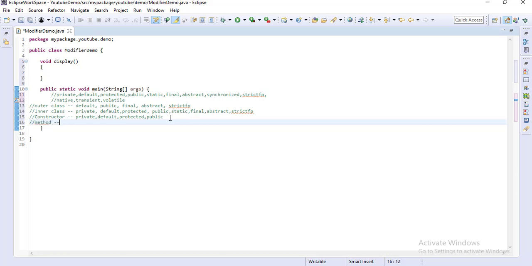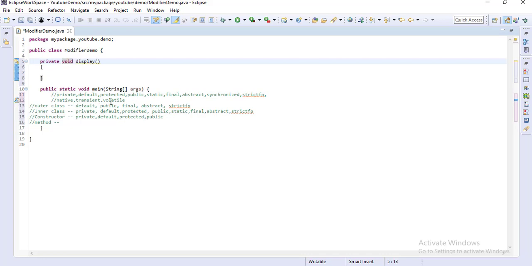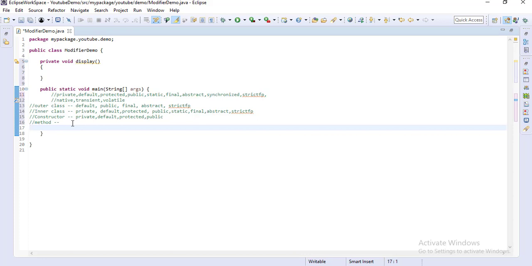So at method level, what is applicable? Method level, these all are applicable, not all, because the last two are only for variables. Okay, so I am doing two things, method and variable. I am showing you both method level and variable level simultaneously.